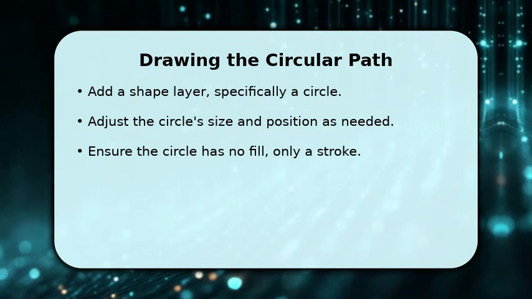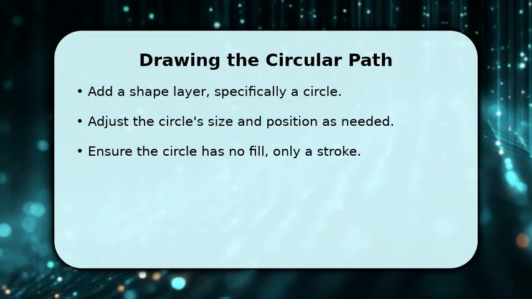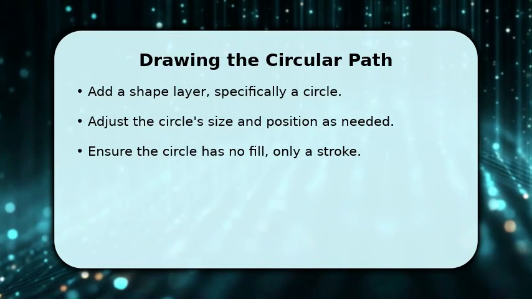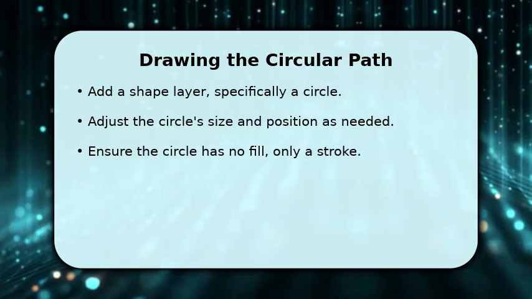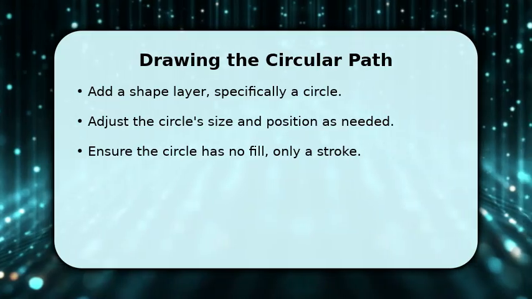You can then adjust its size and position on the screen to perfectly match where you want your text to curve. Make sure this circle has no fill color, only a visible stroke. This stroke will serve as the invisible guide for your text, so its appearance doesn't matter much.